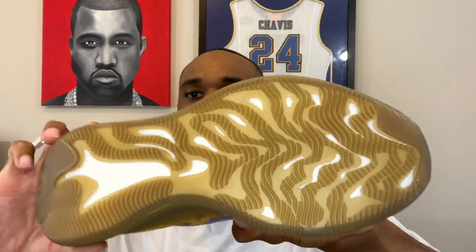And that boost is just so squishy, man. It's a very, very comfortable shoe, especially on your heel, the bottom of your foot, when you're walking. And then you have that olive-ish midsole as well with that boost. You can see the white boost kind of through it. It's kind of translucent olive. And then it kind of seeps up into the upper.